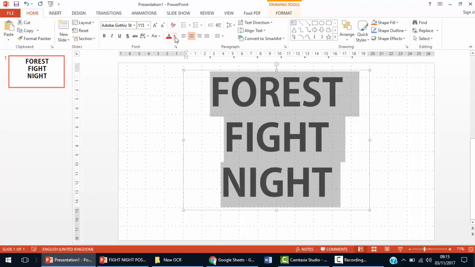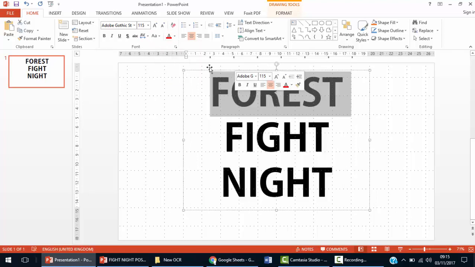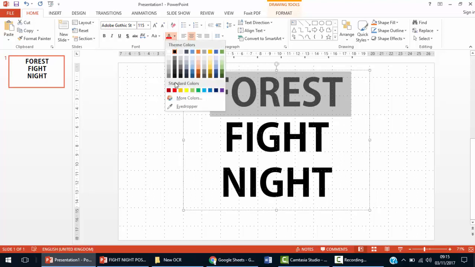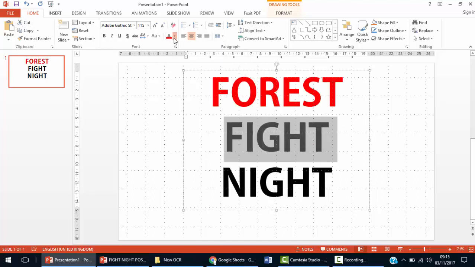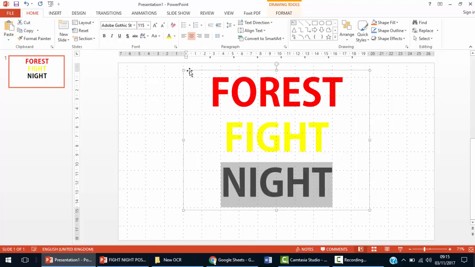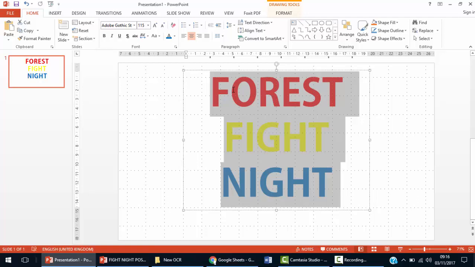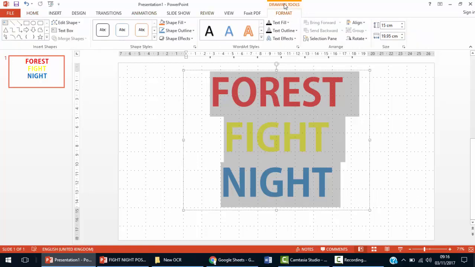Then think about colour. We want it to be eye-catching. For something like the school colours, we want maybe one section in red, one in yellow, one in blue, perhaps. Once you've got it filled, it doesn't look great on the page. It looks quite cheap, it looks quite basic. So again, select all with Ctrl and A, and then go to format, which is suggested here when it highlights.